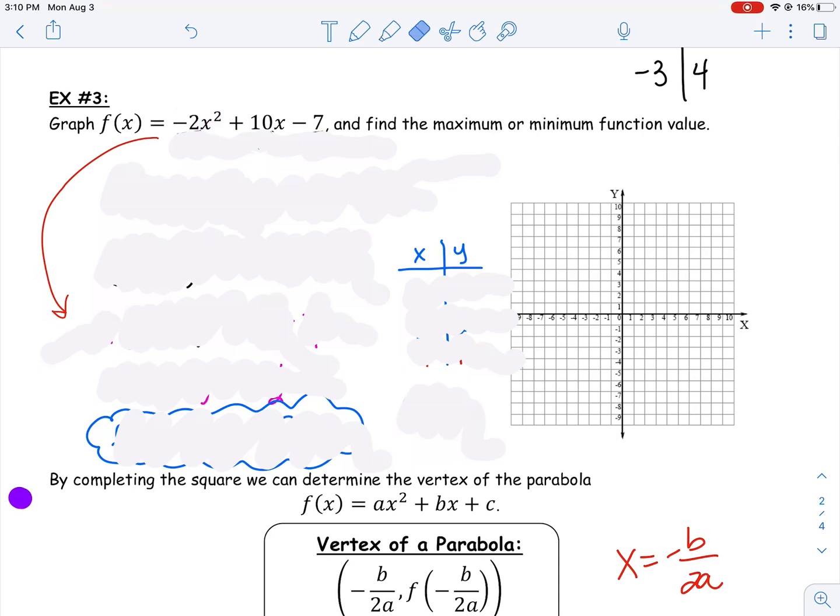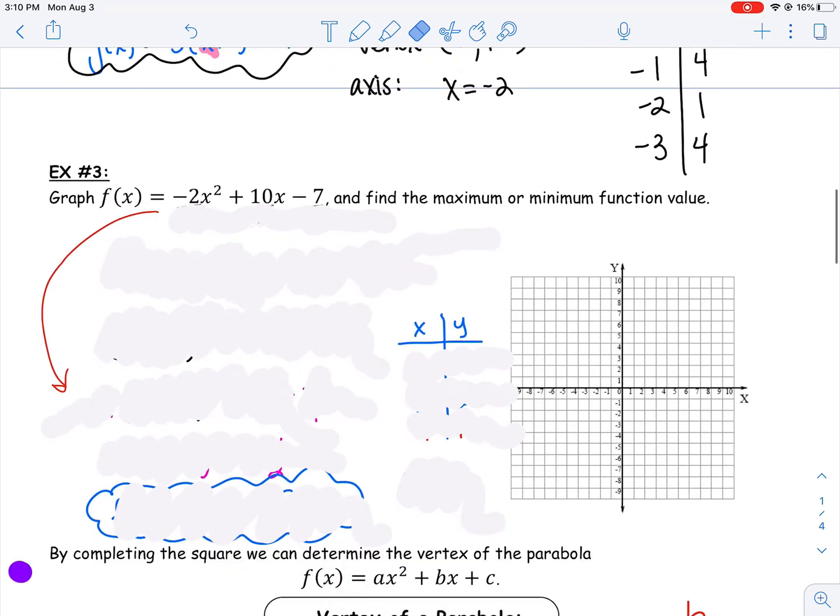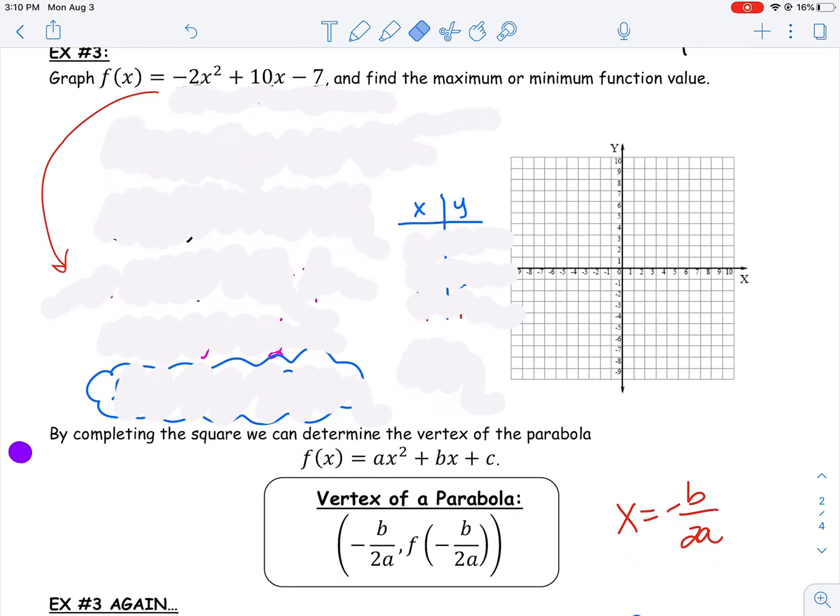So what we have to do is do the process of completing the square. But just like we did in example number 2, we can't have a leading coefficient other than 1. So how did we get rid of the 3 last time? Well, let's get rid of the negative 2 the same way. Let's go through and divide every single term by negative 2. That'll give me a new equation. I have a x squared, positive. I have a minus 5x, and then I have a positive 7 over 2, because these two negatives make a positive. Now you noticed I also moved it over to the other side by subtracting it.